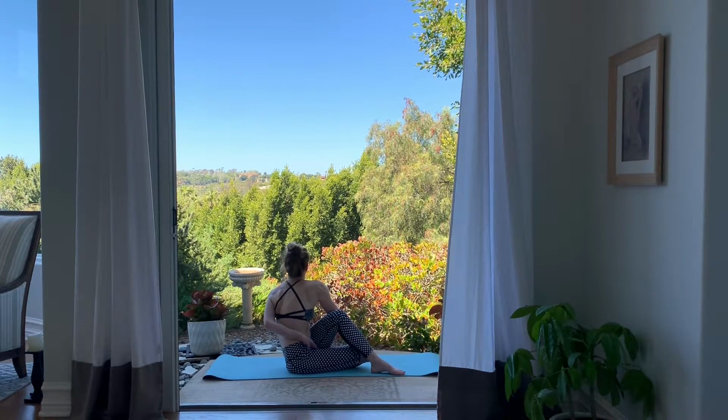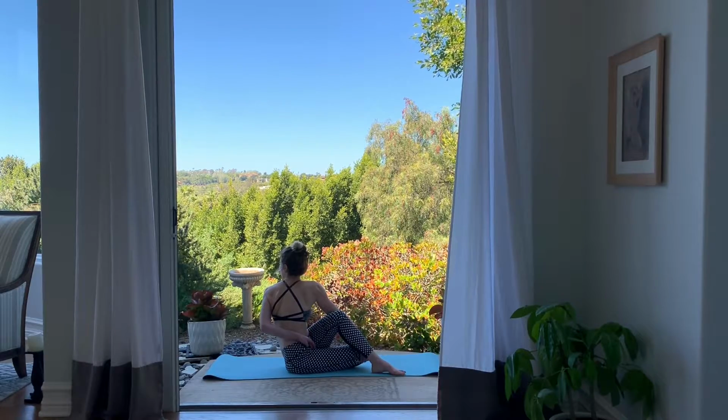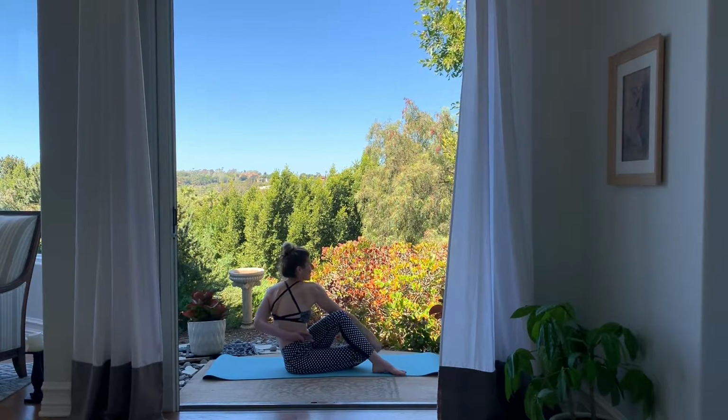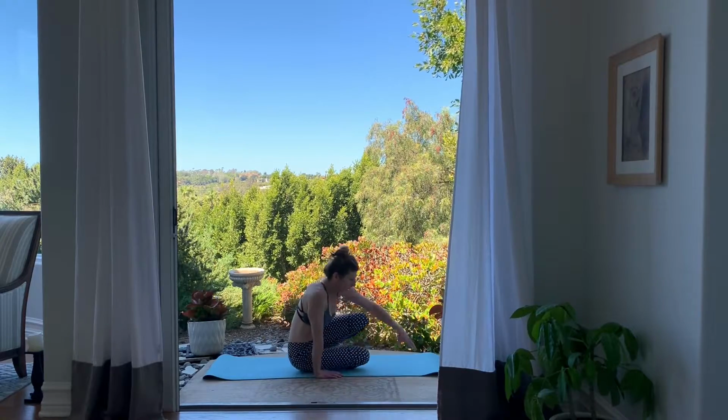Grab your hand, or grab your right foot, grab your right thigh with your left hand. Right shoulder down, left shoulder up. Inhale, exhale, twist. And release slowly. Unwind the spine.